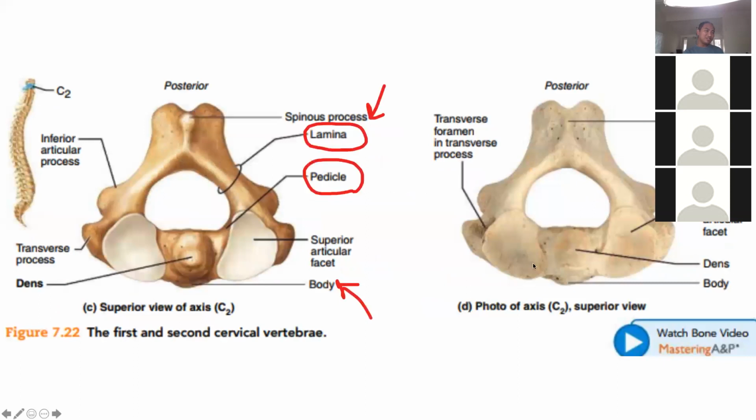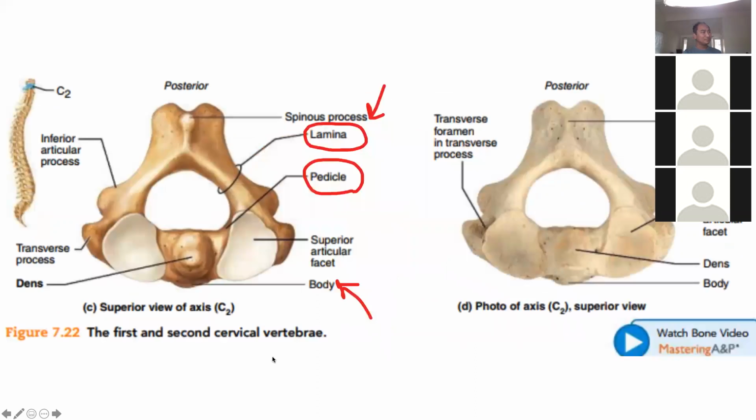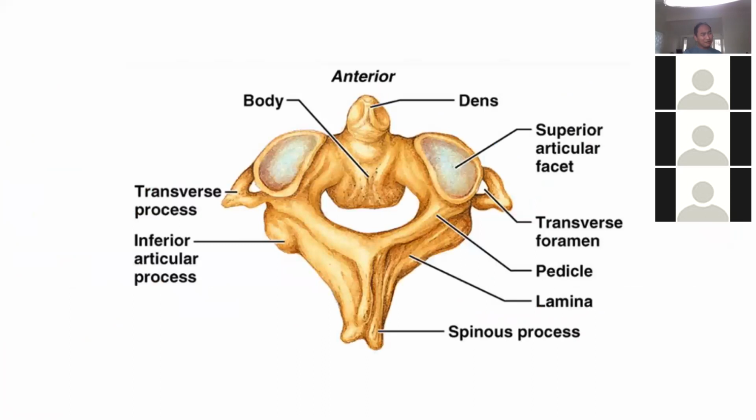And this is cervical 2, which is not a typical cervical vertebra, but look at that, we still have a big pointy portion called dens at the front. Let's look at the anterior, this is cervical 2. Looking from the back, we have the superior articular facet, and the spinous process is slightly different, not like a typical thoracic vertebra. And you have a bony process coming from the anterior mass. That is what we call dens.